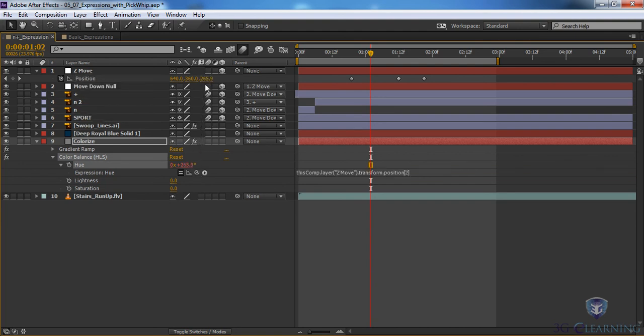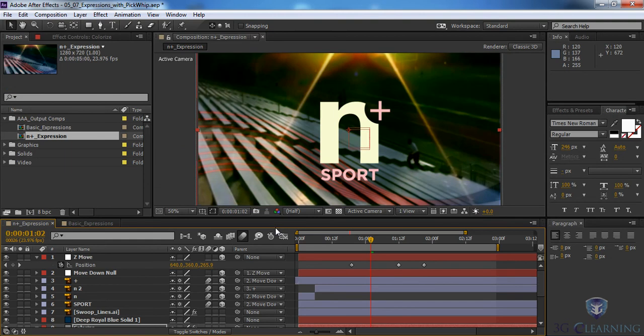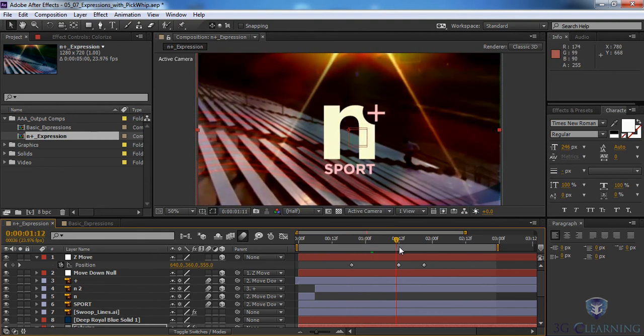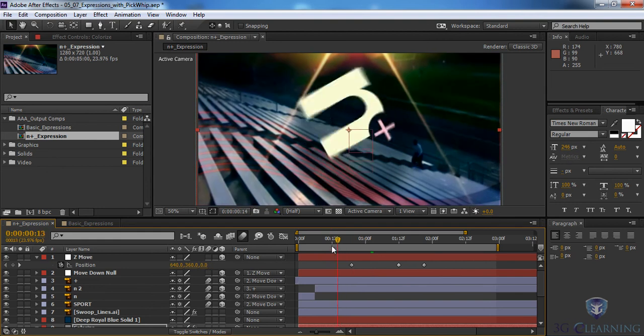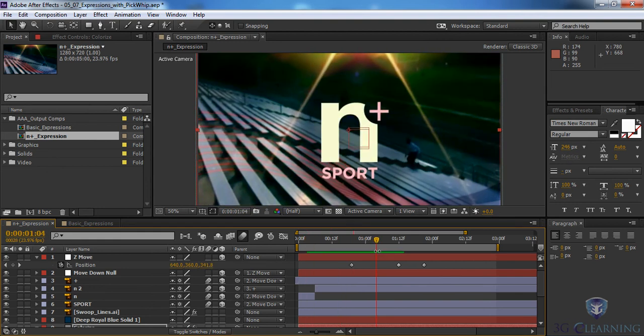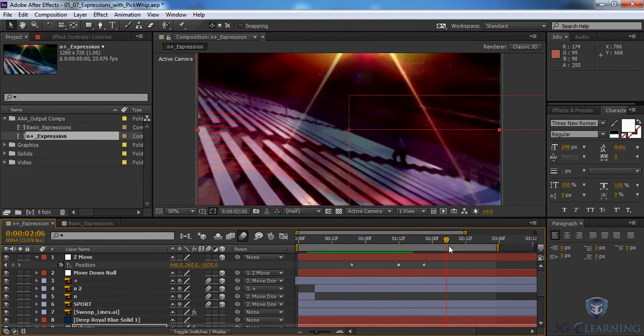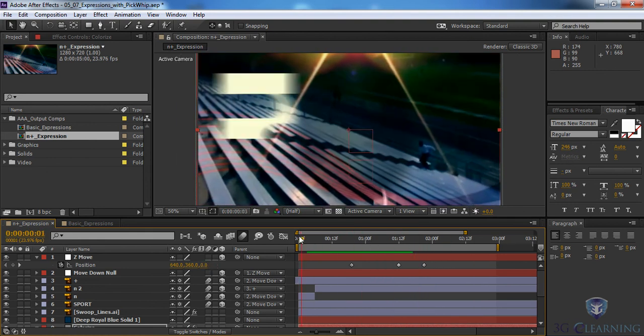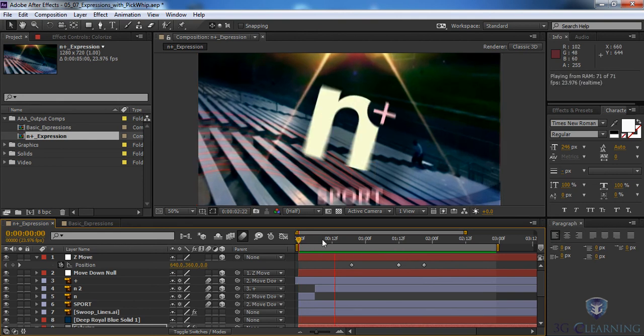Now we need to set this, so I'm going to click outside of that light grey area, and that's been set. Now we can press the tilde key again so you can see our project, and as you can see, it's already rotated to a different color. If you click and drag with your current time indicator, you can see that it kept the proper color and then only started to rotate through the colors once the object started moving on the Z axis. This is exactly what I wanted to create, so let's watch a RAM preview.